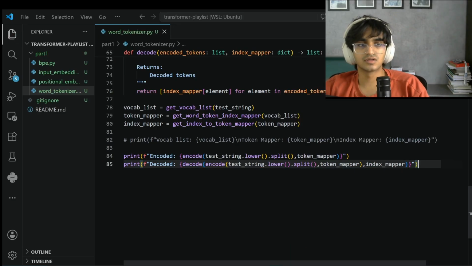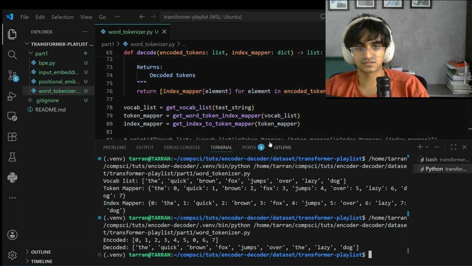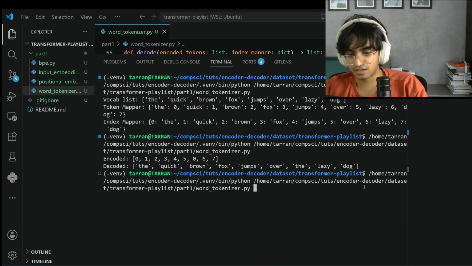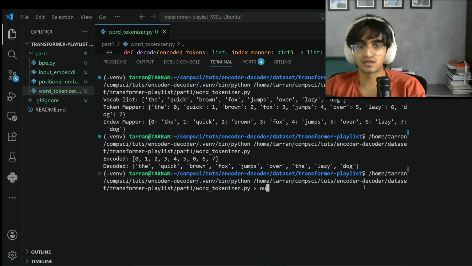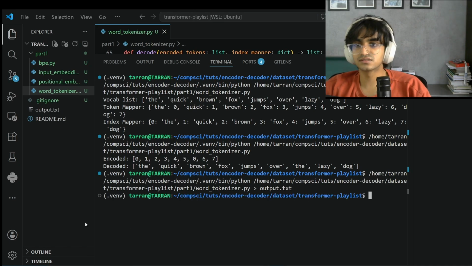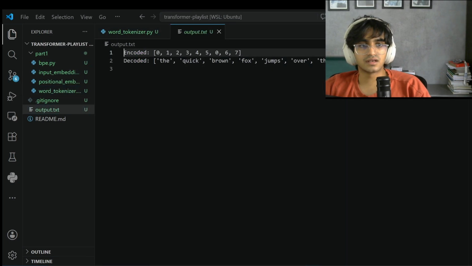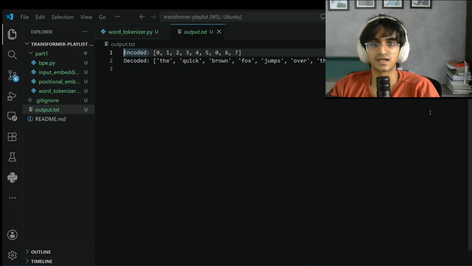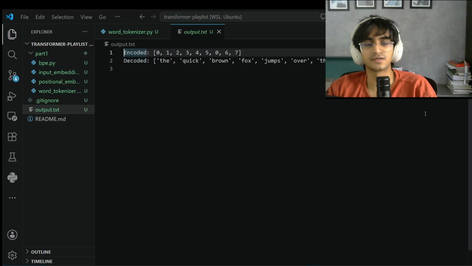Let's run it and see if that works. And wait, let me pipe the output into a file, output.txt, and there we go. We've got it. We got our encoded string, and when we decode it, we get back the same one.